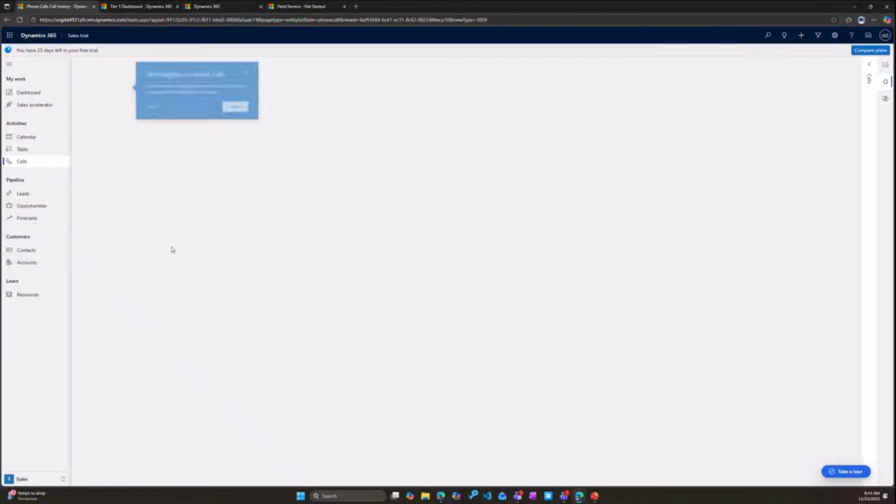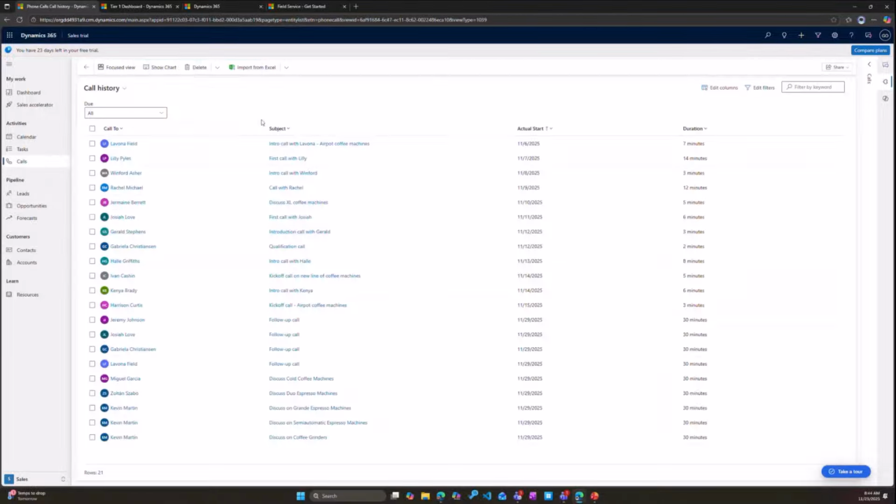And then you have calls. If you are handling calls, this is where you'll see the call history, who it came from, and what the subject was. You can initiate calls from contacts if you want to, and you can also customize which omni-channel you want to use when you initiate calls. You can integrate with Zoom, so that it opens the Zoom app automatically and tracks that conversation back in Dynamics. You can also do Teams.